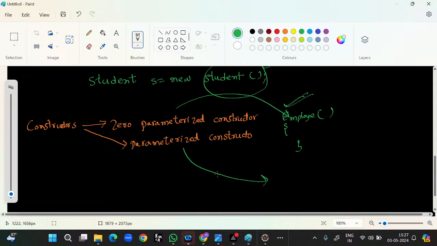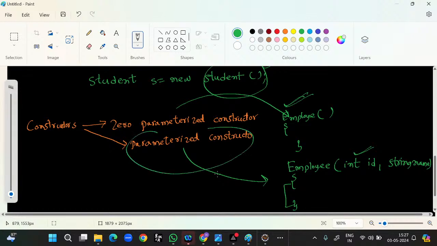If I pass parameters like Employee(int id, String name), then this one is the parameterized constructor.